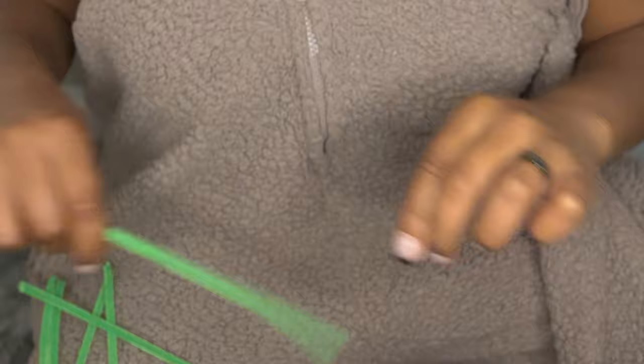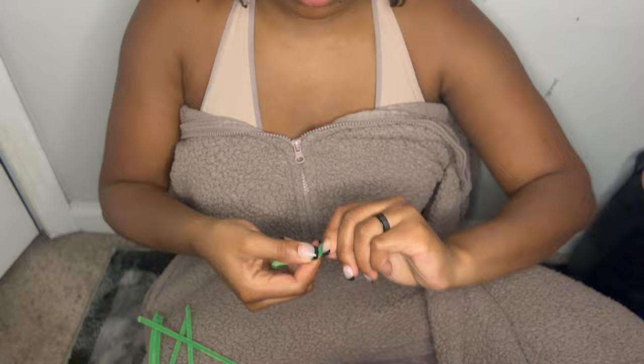So I folded my pipe cleaners in half and left a loop at the end because my hair is shorter. For people who have longer locks, I would keep the pipe cleaners at the length they're at and just combine them two at a time. Create a ball at the end of both of the pipe cleaners joined so that your curl doesn't become loose. I'm just going ahead and pre-twisting as much as I can.